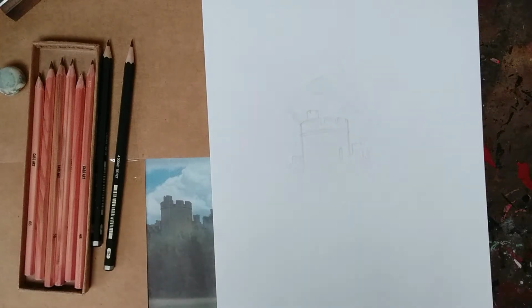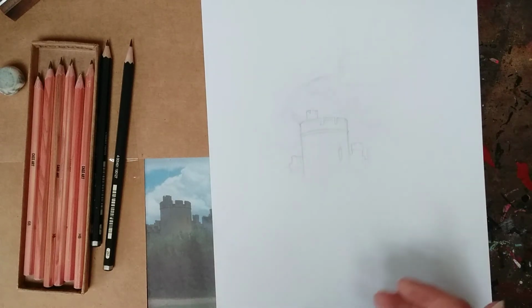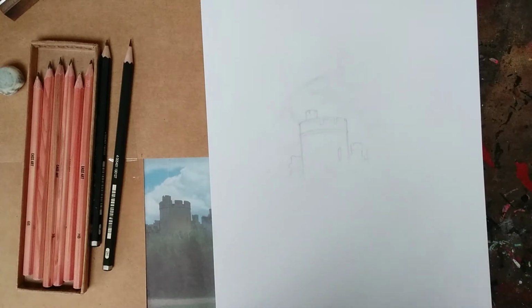Hello, for this exercise we're looking at graphite tone and mark making, and how we can bring in what we learnt last week in tone and combine it with what we learnt a few weeks before with mark making. I've already done a very simple line drawing.